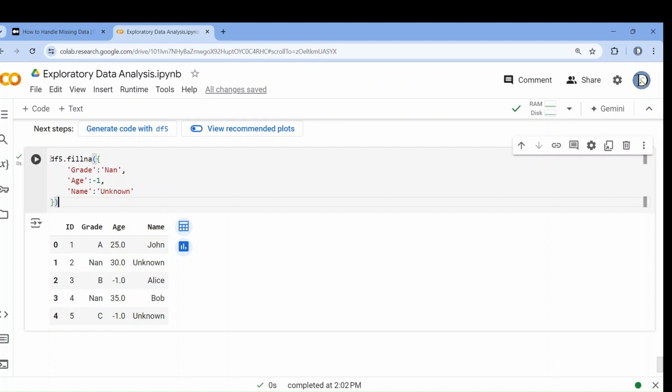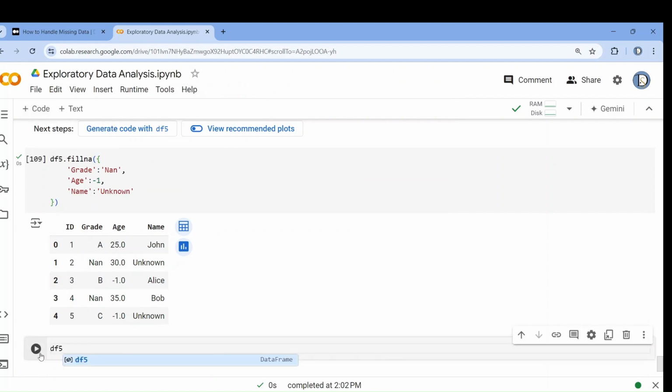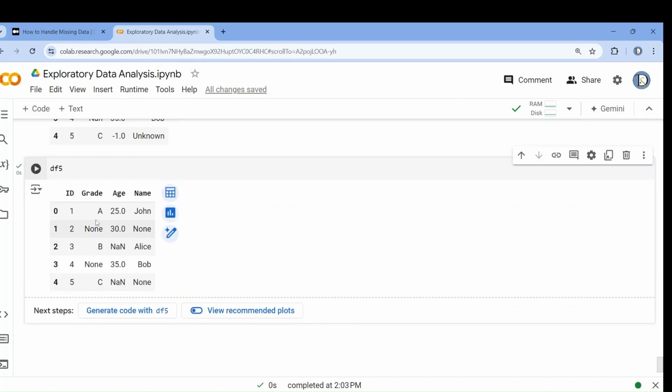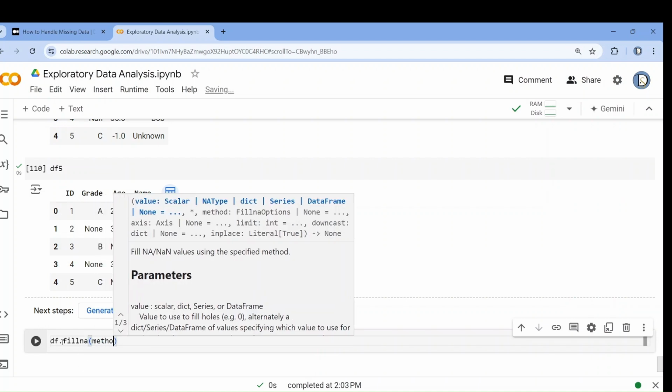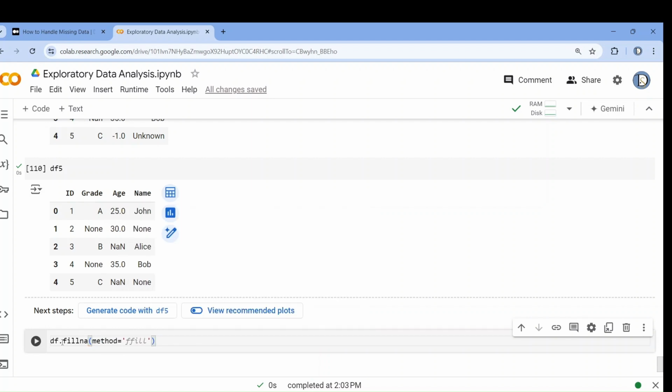Create df6 equals to df5 dot fillna. Okay. Now if I run df5 again, you'll be able to see the old data set. Now if I want to replace this value with forward fill and backward fill method, that means I want the missing values to be filled up with either the last value or by the next value. Okay, let me show it to you. df dot again fillna function, but here there is a parameter called method. In method, if I write ffill, now if I run it, it will be error because again df5.